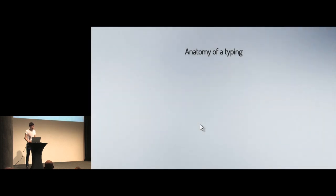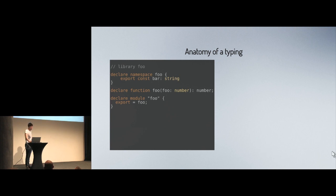So let's first have a look at the top level picture. What you see here is TypeScript code, and it describes a very, very small library, all invented, of course. I just wanted to show you how things can have the same name. We have a library called foo, which has a module here at the bottom called foo, and then at the global level, we have a namespace and a function called foo. This namespace thing is almost like an object in TypeScript. It's a singleton with types, and it can have new types inside it. Interestingly, these two foos would point to the same object at runtime, because this is just a TypeScript way of describing a function that has a field set on it. Nothing too interesting, but this is just how it works.